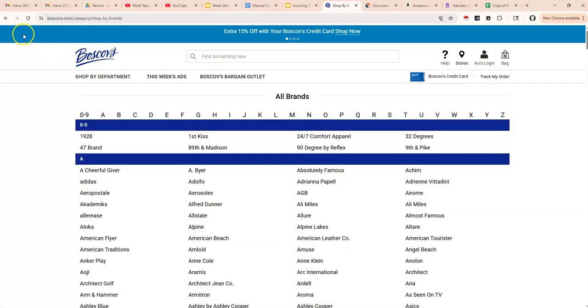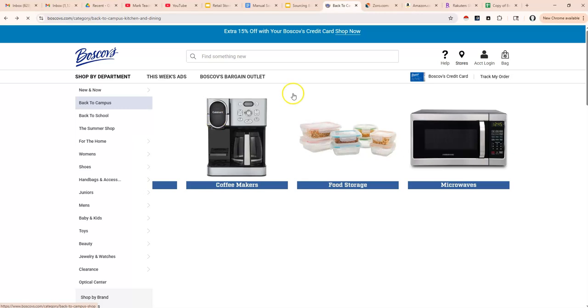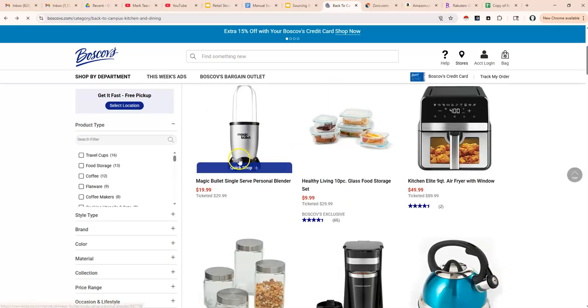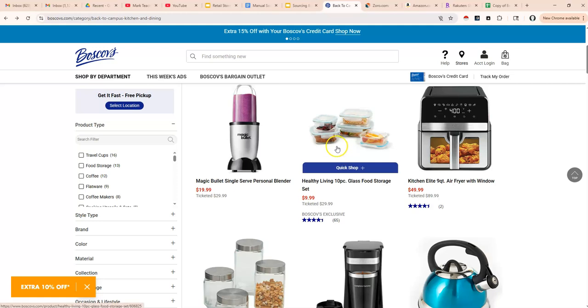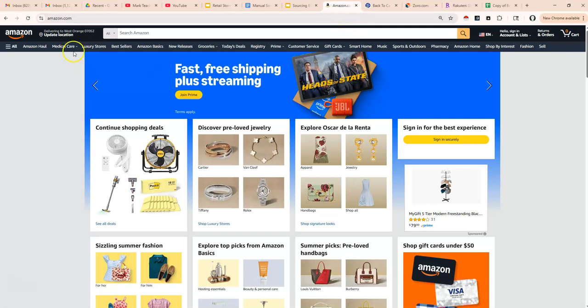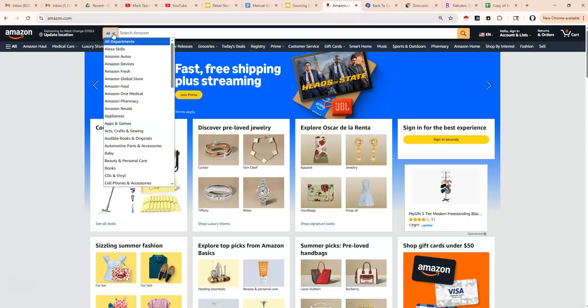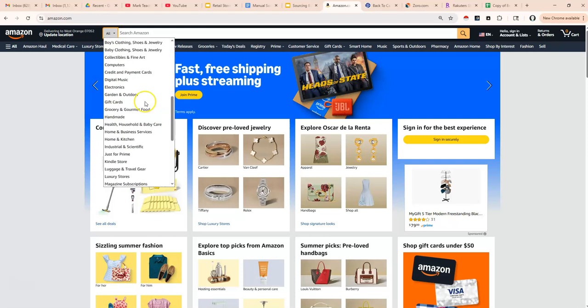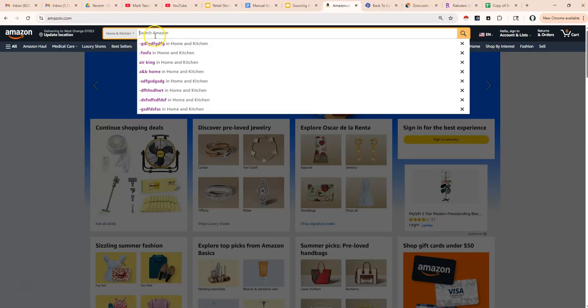When you're just doing it by hand, you might actually just want to visit the products and pick up some brands. My reason for saying this is that let's go to Amazon, for instance, and talk about Amazon for a second. Amazon has different departments, and I know a lot of people are new to selling on Amazon. There are a lot of new sellers now, people looking into it, and most likely at the beginning, you're not able to just sell in all categories. But home and kitchen, for instance, is a category that sellers are approved to sell in.